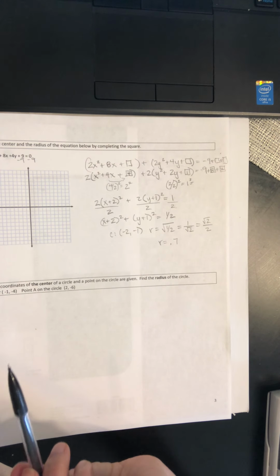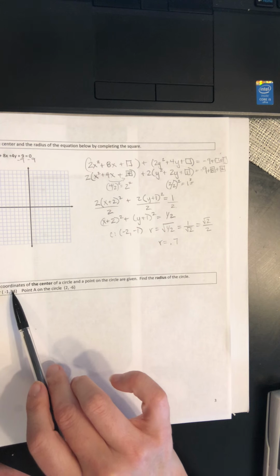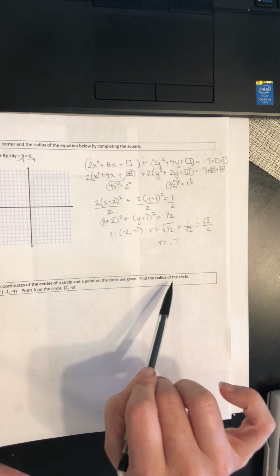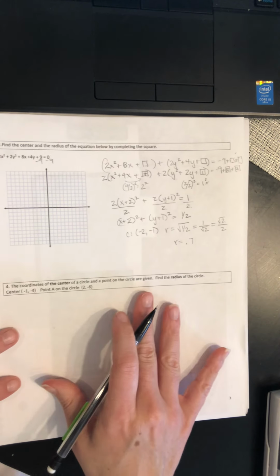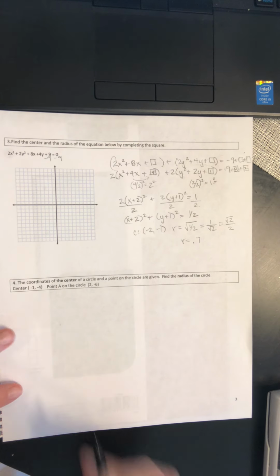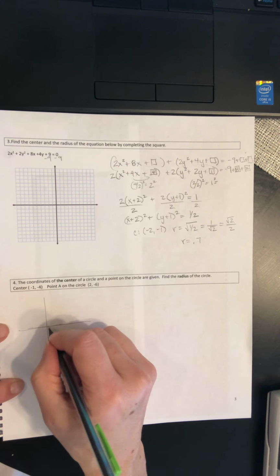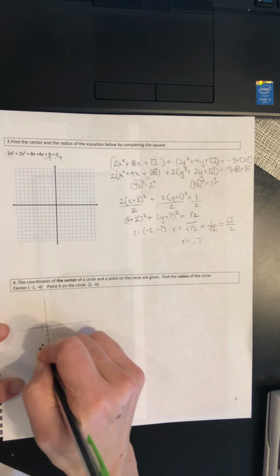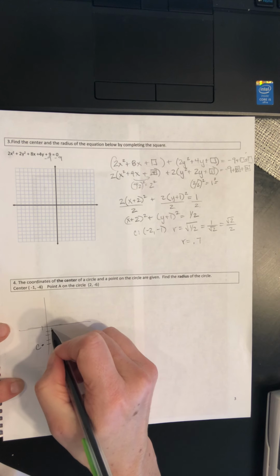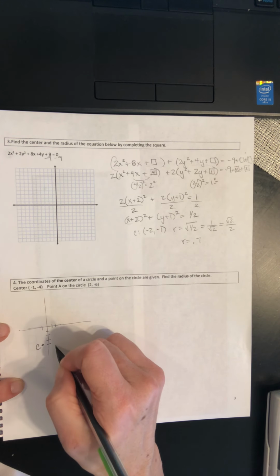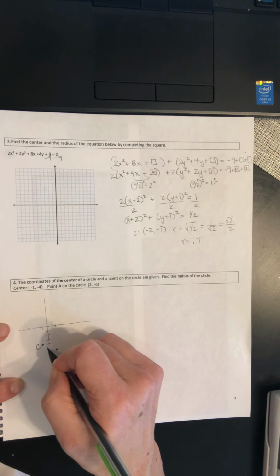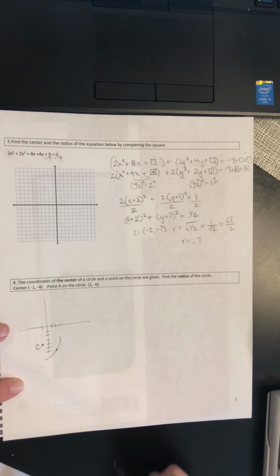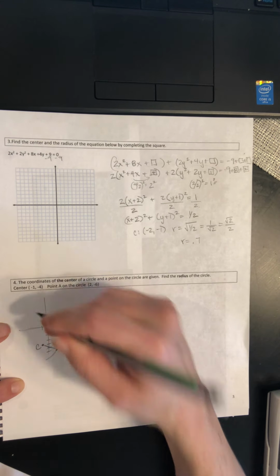All right? Now, the last thing, you did this last year, okay? I give you the coordinates of the center, right? And then I give you a point on the circle, and you need to find the radius of the circle. So if you envision this, it kind of looks like this, right? So if I sketch it, which we're going to be doing a bunch of that, so it's what, -1, -4? This is my center, right? And then my point is 2, and then -6. So it's like somewhere here-ish, let's just say. So I got a circle that kind of goes around like this, and that's my center. So this is my radius, right?